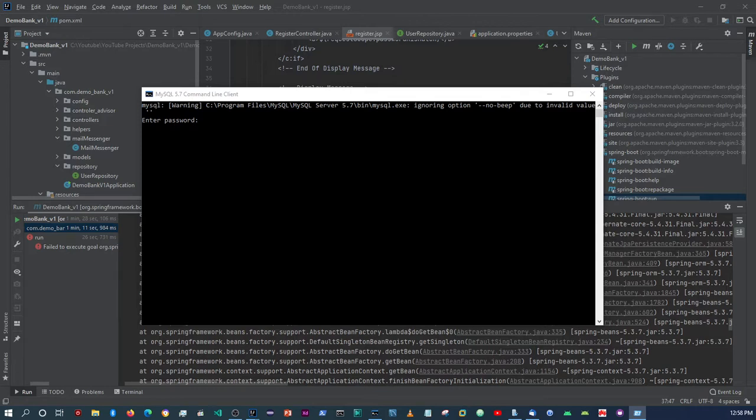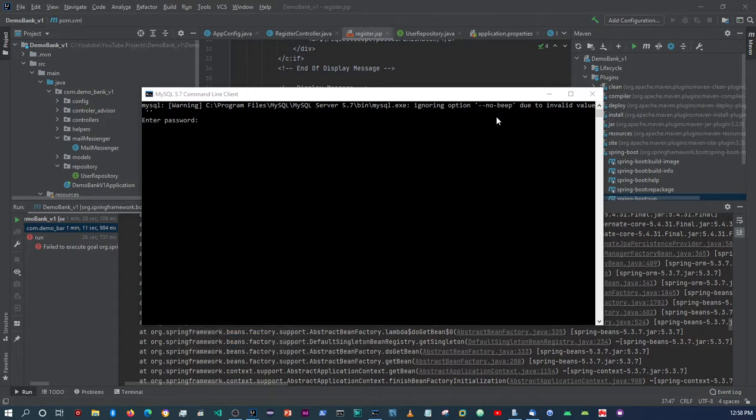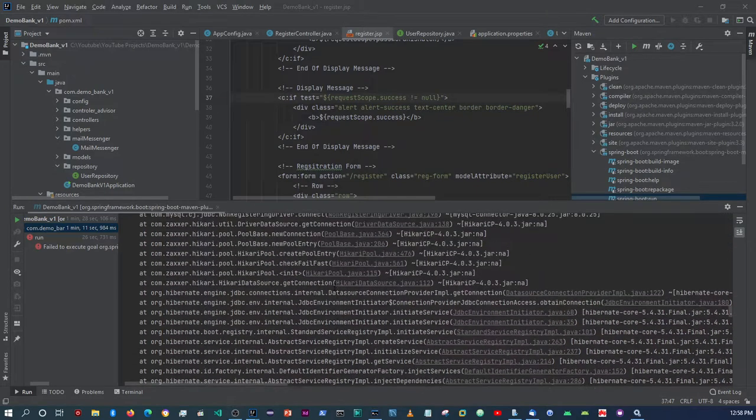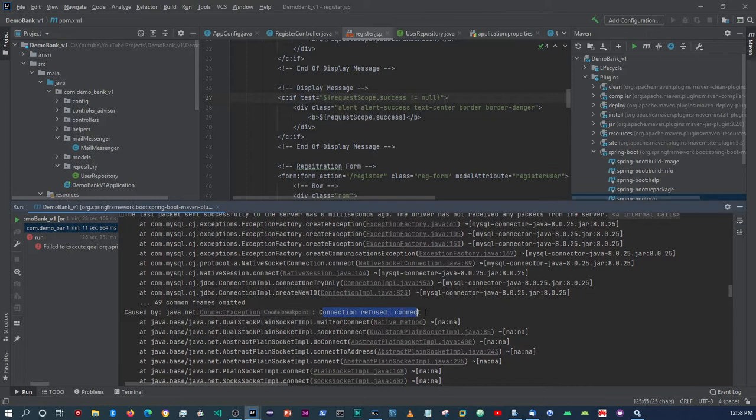So I'm going to open the... By the way, I'm using the run function for Microsoft. So I'm going to open the services console, and then we're just going to check. I have a suspicion the MySQL service is not running. That is why most likely I wasn't able to connect to the database, and I'm thinking it's the same thing here because it's giving a connection refused error.